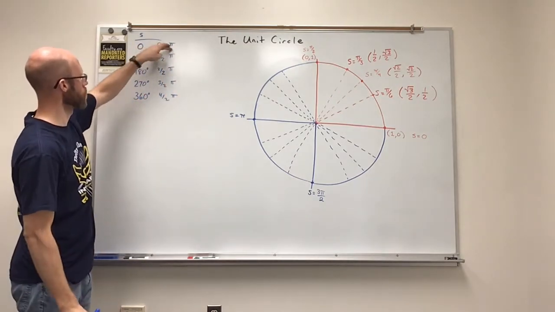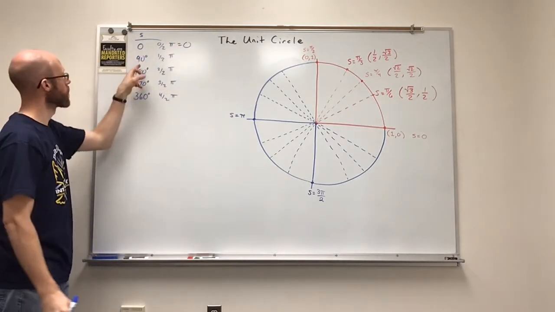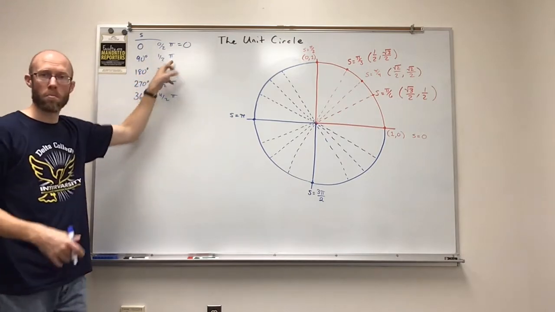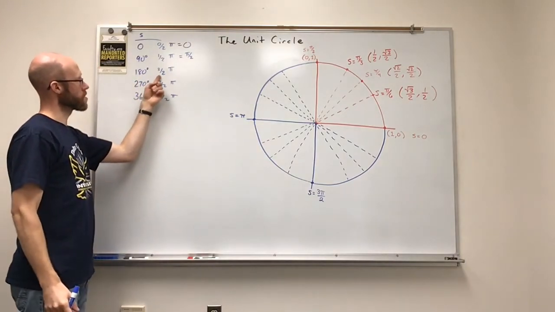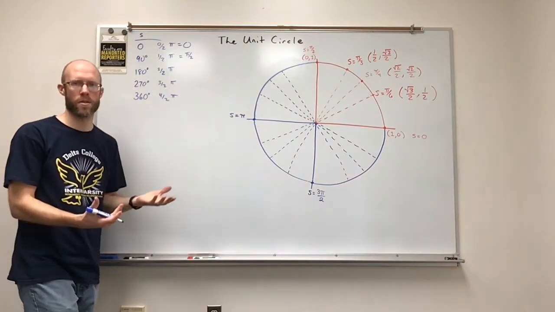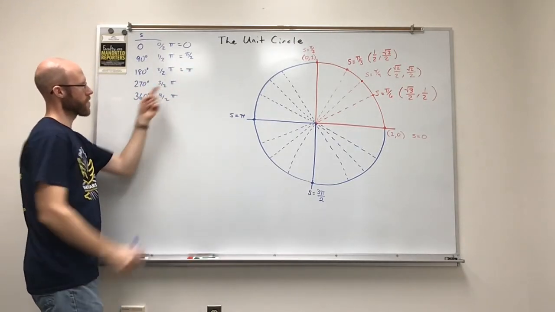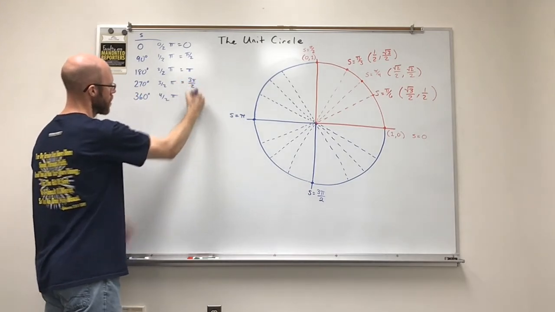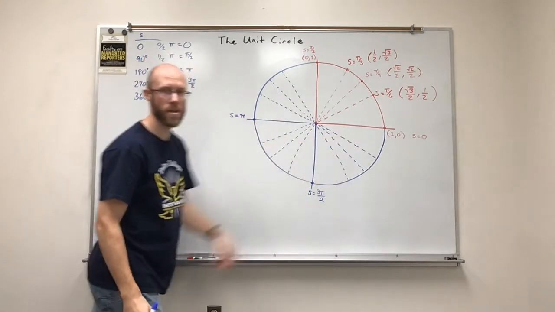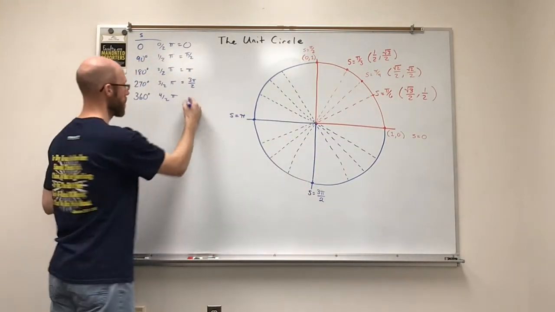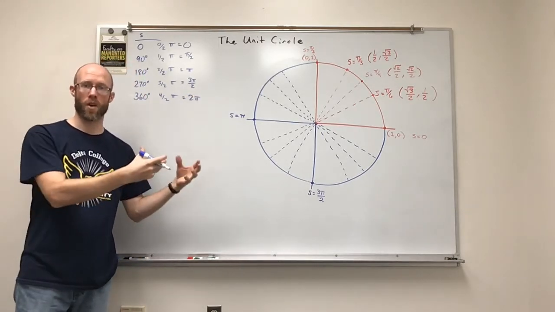And so you have 0 over 2 pi is 0. So 0 degrees is 0 radians. 90 degrees is 1/2 pi, or pi over 2. That's where that comes from. 180 is 2/2 pi. Well, 2/2 is just 1, right? So it's just pi. 270 is 3/2 pi, or we call it 3 pi over 2. And then 360 is 4/2, and 4/2 reduces to 2, so that's 2 pi. Okay? So you can build them up as fractions and then reduce.